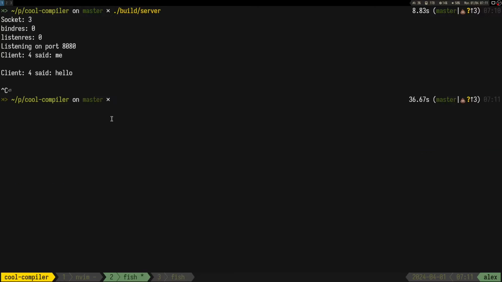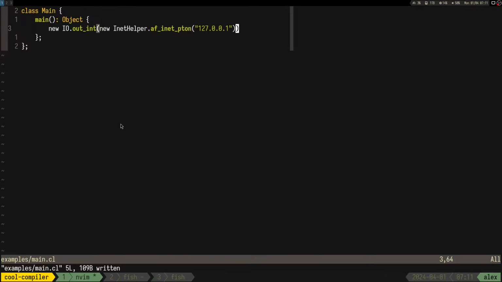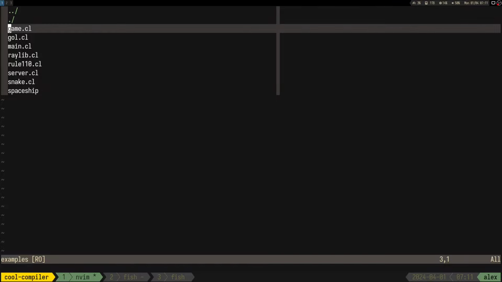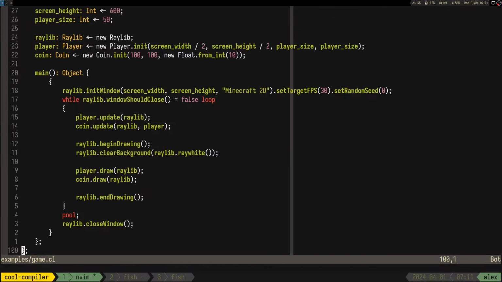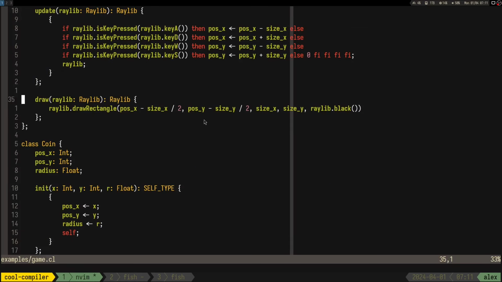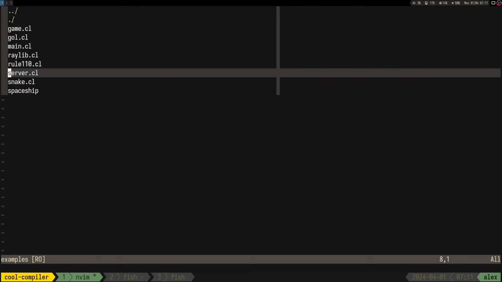But I think that we can combine that game with the server to create a multiplayer game. So that's my idea for this time. Basically upgrade this to be a server and also a client.